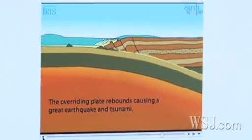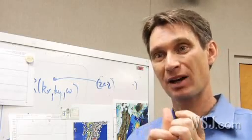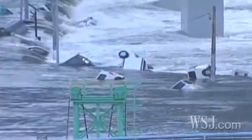And at some point, the friction that's holding that spring in place slips and it releases, and boom, it pops back. The result can be a tsunami that travels across the ocean with the speed of a jet plane. But the full power of a tsunami is demonstrated as it approaches shallow waters. So in the deep ocean, you have only a very little ripple of a tsunami, so nobody can actually realize it. When you get close to the shore, this whole energy gets piled into this wedge. And so the tsunami gets higher and higher, and that's what happens when then the tsunami waves come ashore.